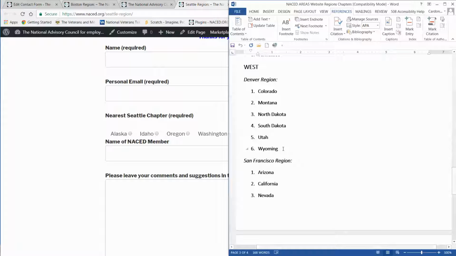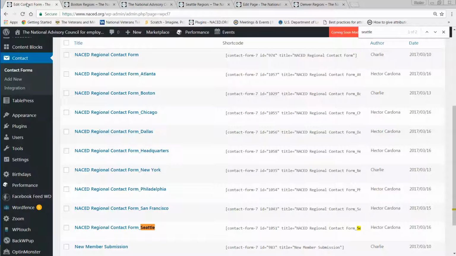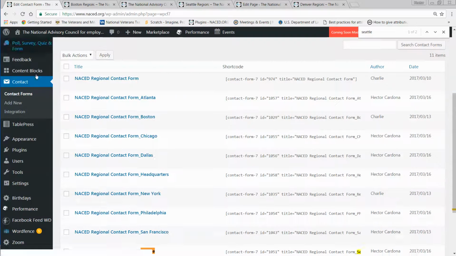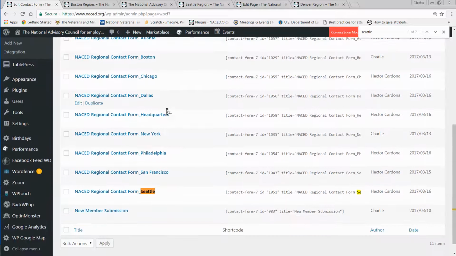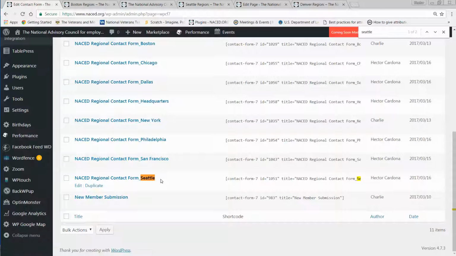So let's go back to edit contact. As you might or might not remember, and this is something that comes with time, you would log into WordPress from the back end. You would probably go here, and then you would hit dashboard, which brings you here. I am here in contact. As you can see, the contact form was created a while back, and then we duplicated all the other regions. So Seattle is right here. We're going to duplicate, instead of recreating and going through all those steps.